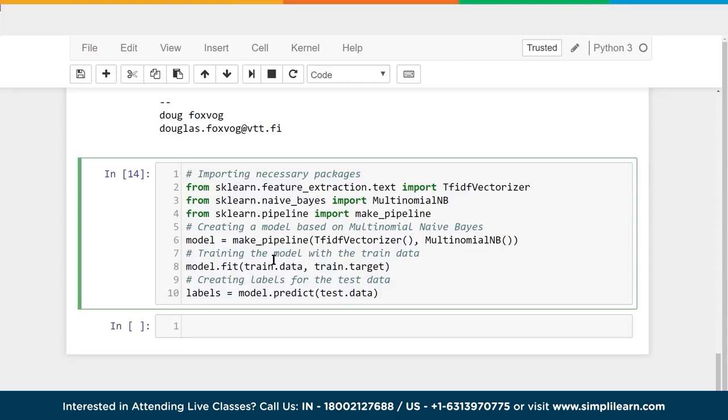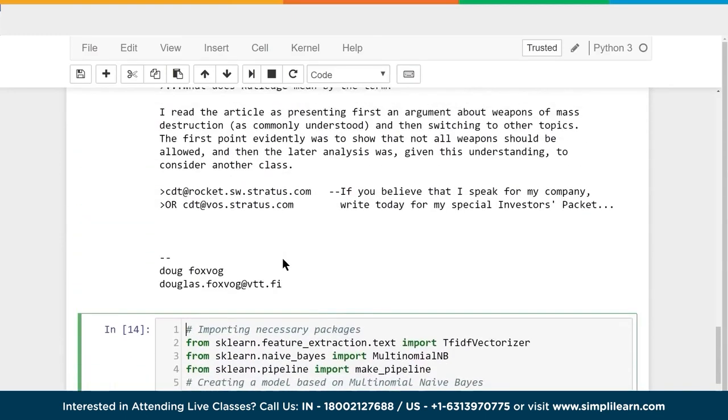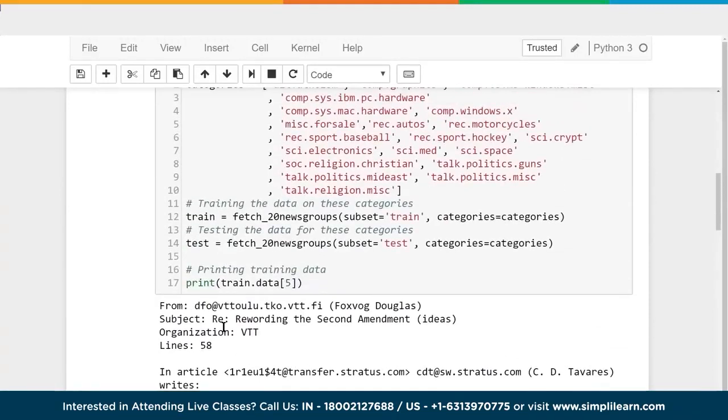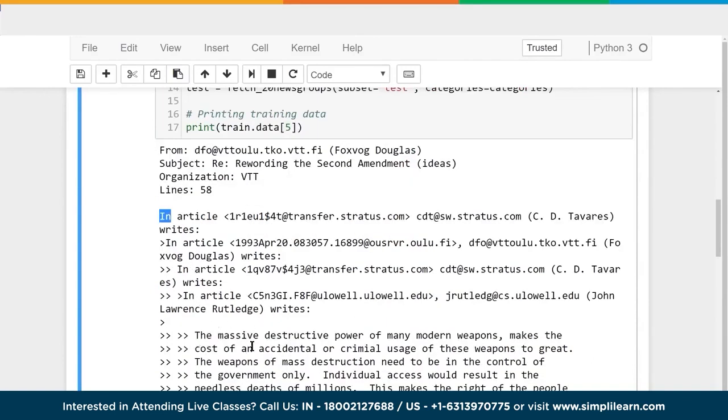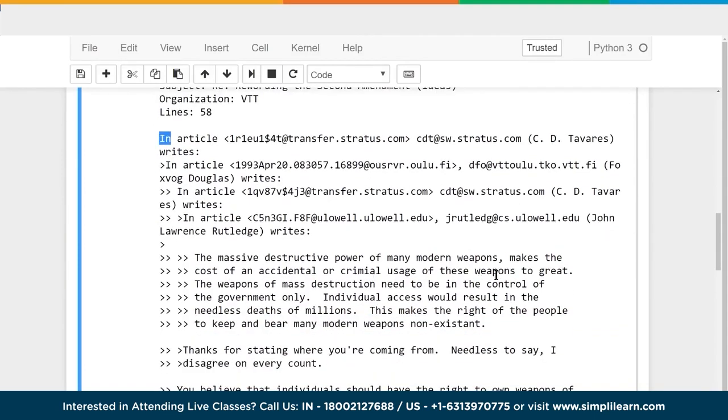It's a little confusing to put this in here, but let's just let it go in there and weight the different words in the document for us. That way we don't have to. If you remember, I was talking about that up here earlier: if these are all emails, they probably all have the word "from" in them. "From" probably has a very low weight. It has very little value in telling you what this document's about. Same with words like "in," "article," "cost of." But words like "criminal," "weapons," "destruction" might have a heavier weight because they describe a little bit more of what the article is about.